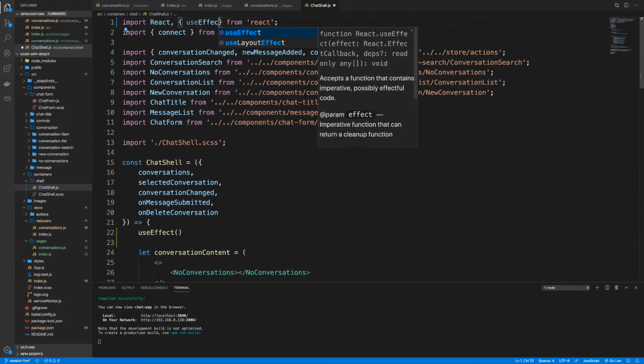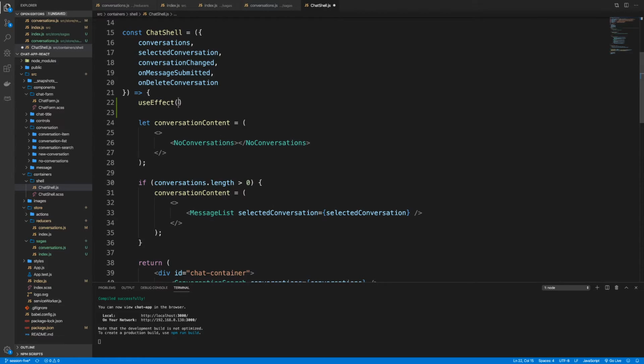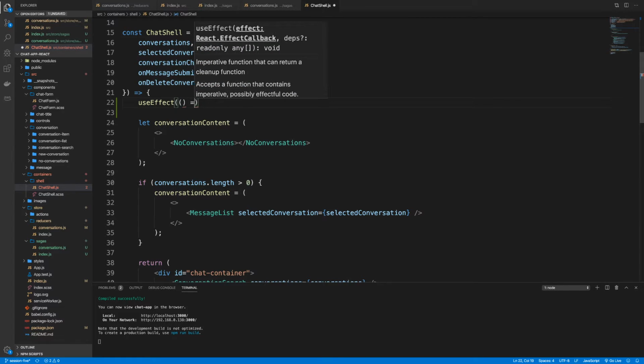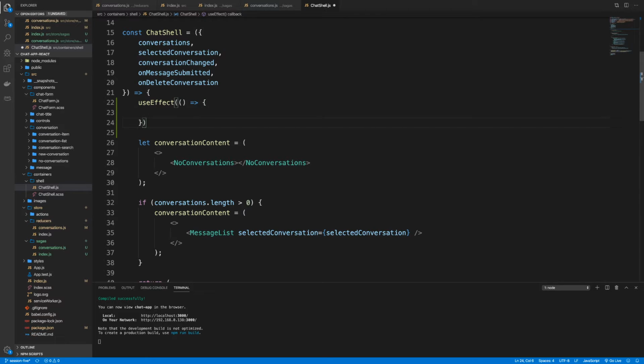Use effect is for side effects, if I remember right. And then I think what I do after this is I add in what? Just trying to remember. I can't remember what I'm supposed to do. I think it just takes a function, remember? Like that. And oh, that's right. And then you have to pass in an empty array. And this is kind of like a component did mount call. So on update, it won't fire. I think that's what happens here.